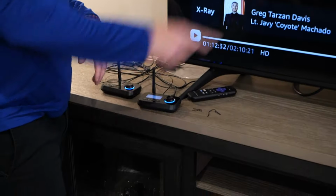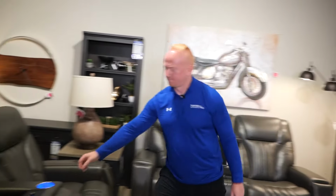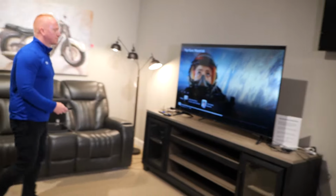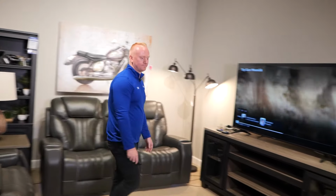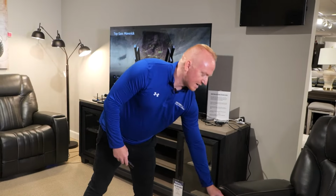So now we're connected. So this puck is connected to that device. We want to see if it works. So we're going to turn the love seat and the sofa, we're going to turn those off. And we're going to turn the chair up. And let's see where Maverick's at. I'm going after him. There you go. Come on, give me control. So you got sound in your chair.